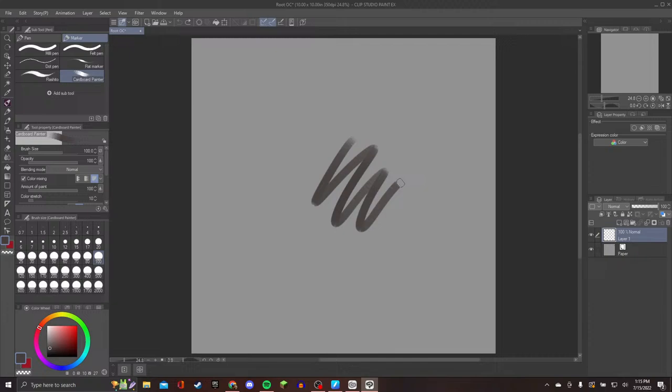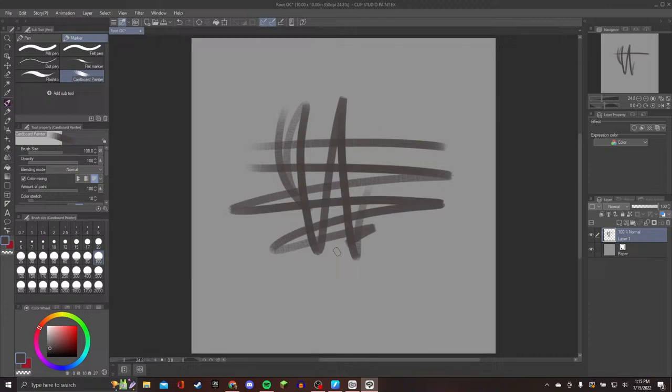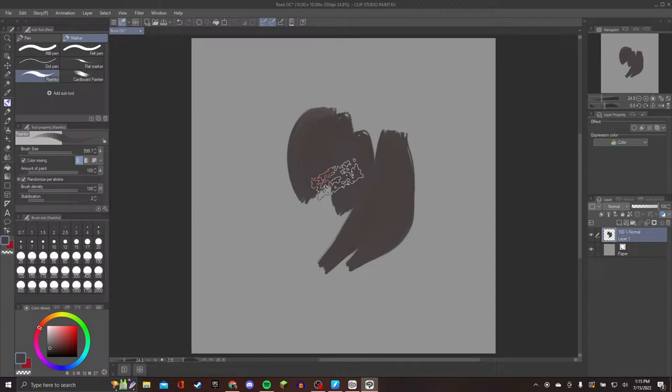Actually, the cardboard painter is not what I thought it would be, and it is really cute. I do really like it. It's not necessarily as messy as I want it to be for this, though. This is nice. This is really nice. I like that. All right, let's make it not as big.